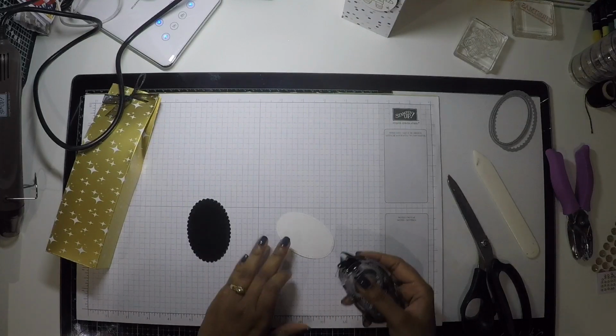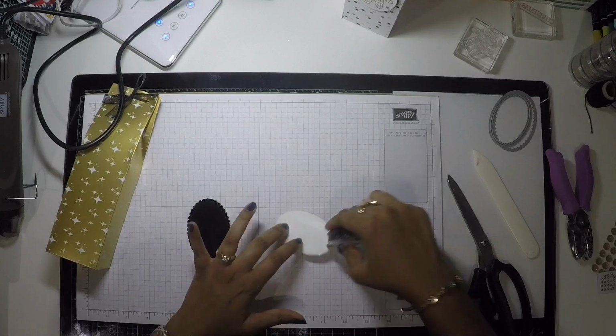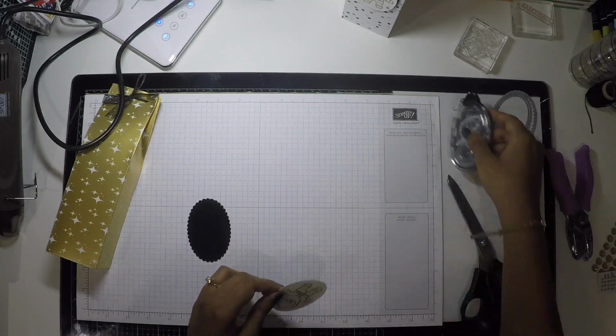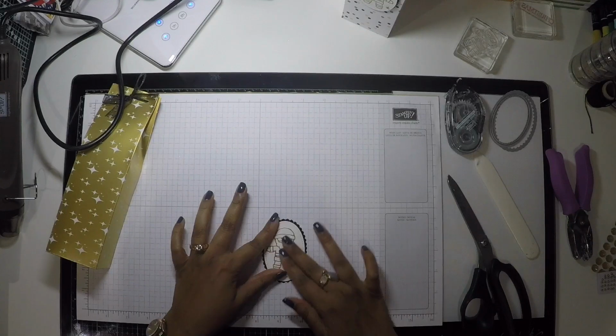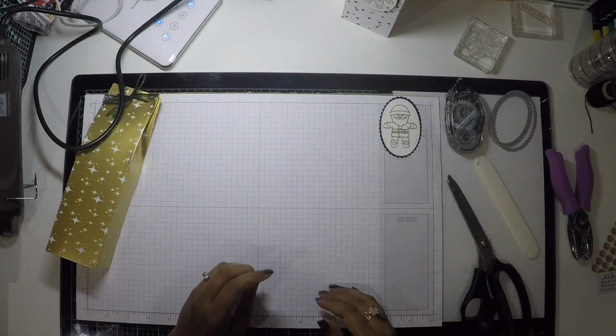And I'm going to adhere my white label with some Snail adhesive to my black foil piece, like that, and we can set him to one side.